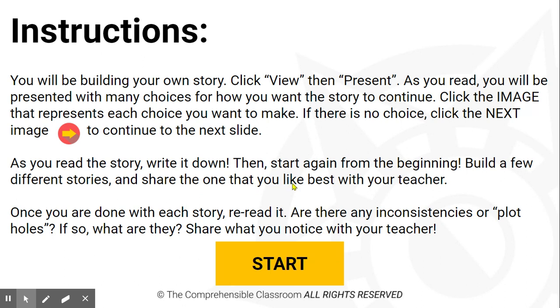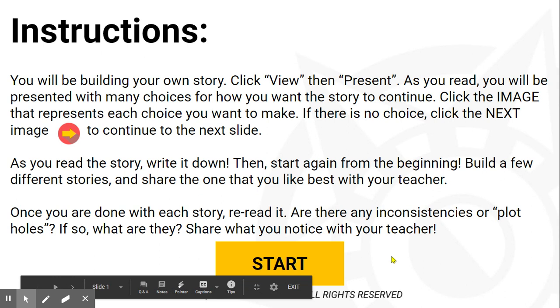Okay, then start again from the beginning, building a few different stories. Then you're going to share the one that you like best with your teacher. Okay, because the more you read these stories and write them down in Spanish, the more Spanish language you acquire. This is a stepping stone to fluency. Okay, once you're done with each story, reread it.